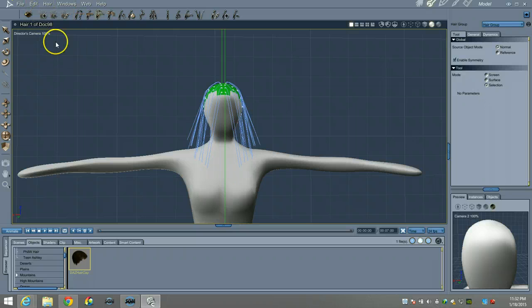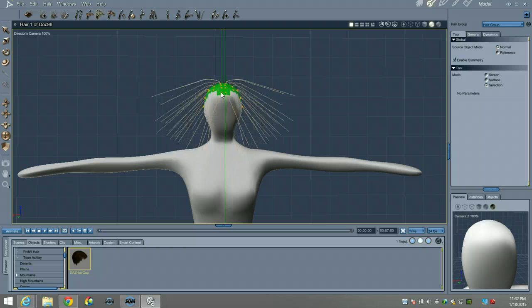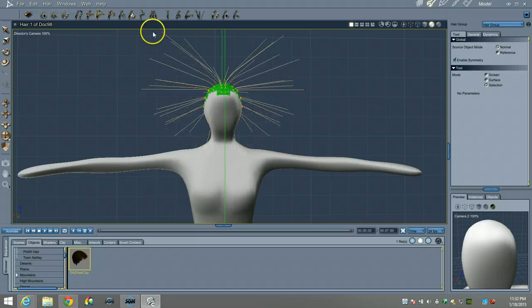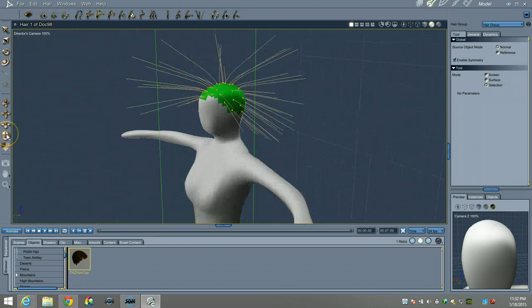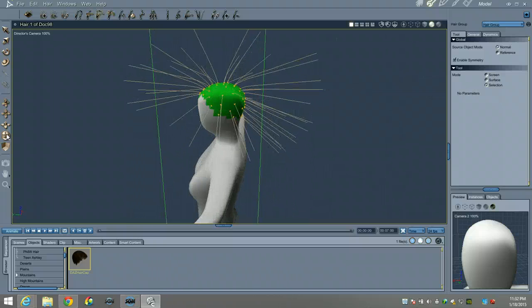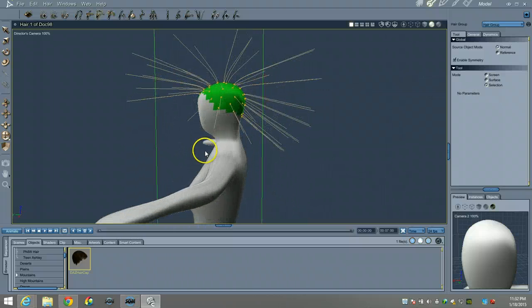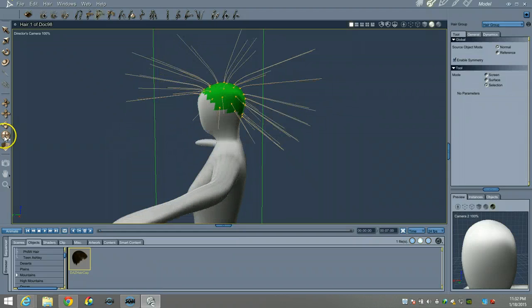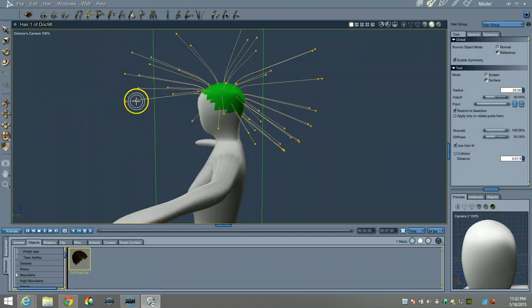Hair, select all, straighten it out. That sort of brings it back up to where it was when I first brushed it, or close to it, close enough that we can make that work. And I'm going to need to brush it again too. I really messed it up when I shortened the hair segments. But again, easy fix, so not a big deal.